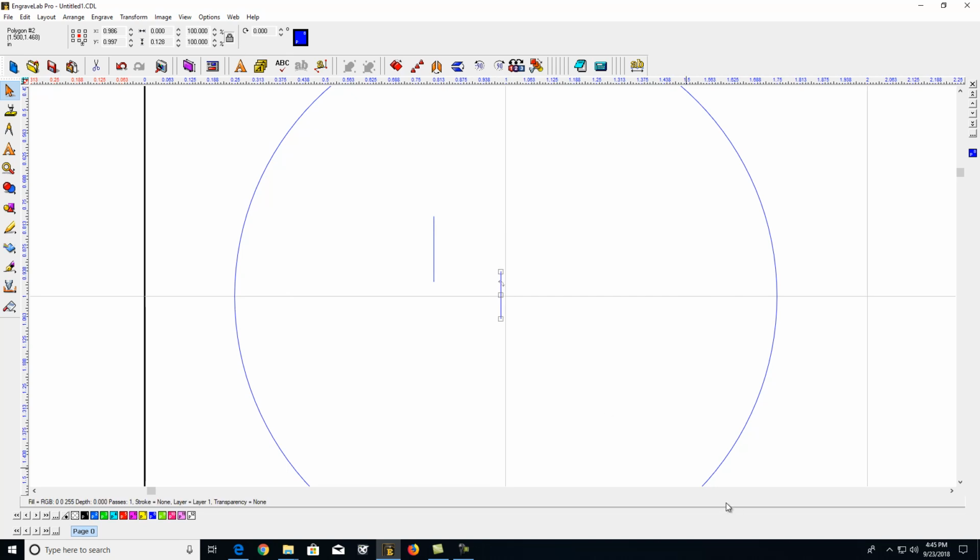Here's the other line that I drew. And I want this one to be exactly at 1 inch. I'll make that 1 up here and exactly 1. So now it's perfectly at 1 inch, but this is going to be a little bit big for tick marks out here, so I'm going to change the size of it so that it's at 0.10 inches.